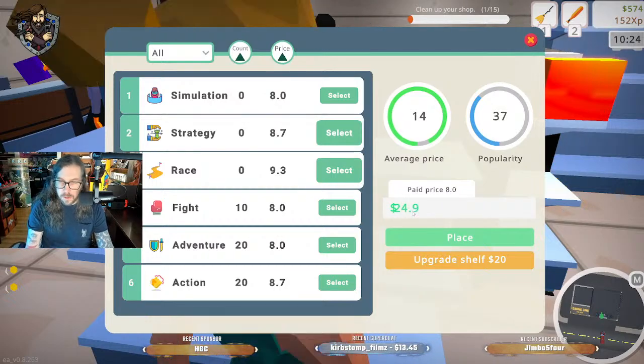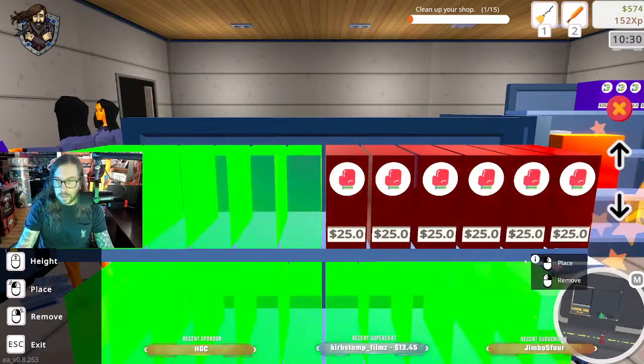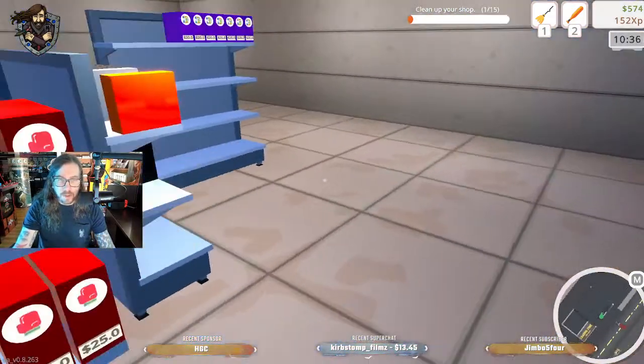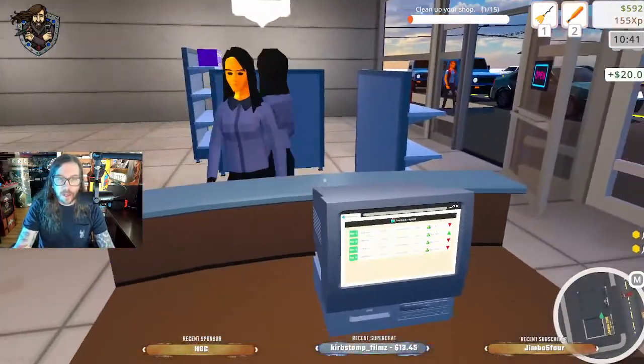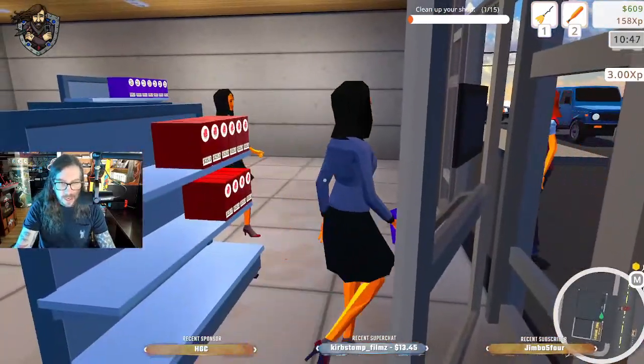Fighting games, $24.99. There you go. Buy your Street Fighter 20. Go for it. Hello, ladies. How can I help you? $5, please. Thank you very much. You guys have yourself a good day.